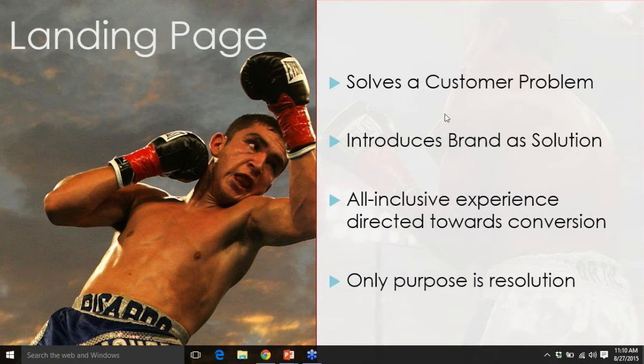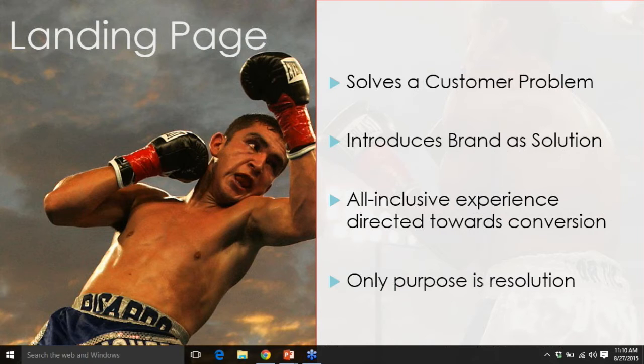So going back to landing pages, I want to look at this from the customer's perspective. It's solving their problem. The biggest issue that I see with landing pages right now is that the landing pages that don't convert are not thinking of the customer first. That is imperative. You're building this for them. You're not actually building it for you.